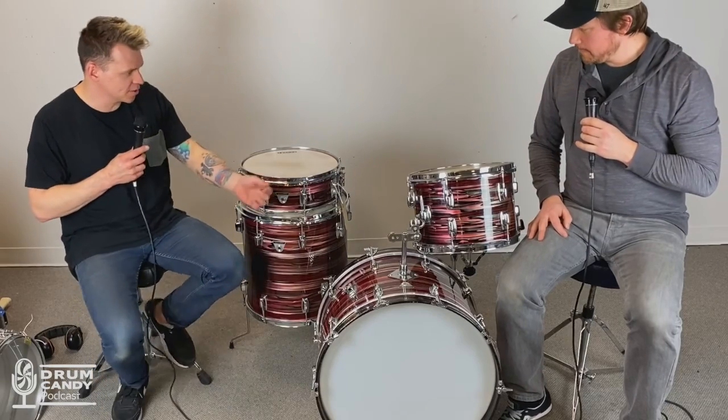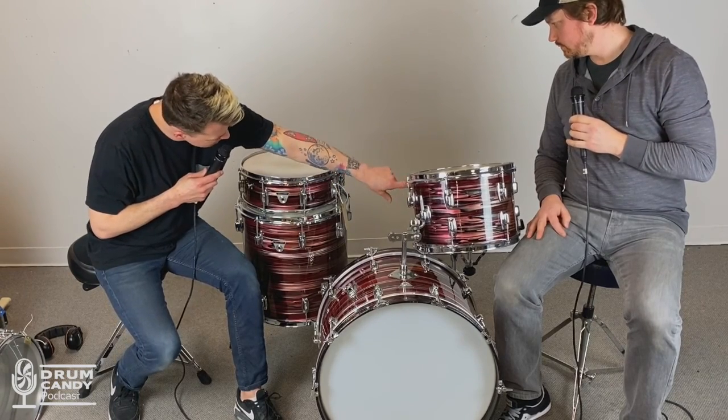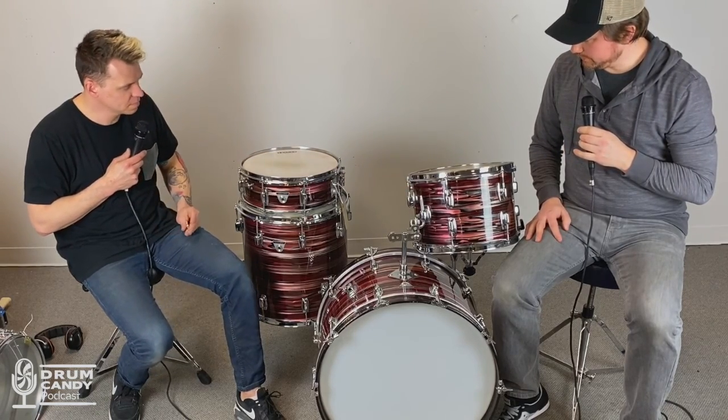These also have the tone controls, the mufflers. Yep. They have kind of an Acrylite style. You see these a lot on these 60s Acrylites, late 60s ones. Yep. They kind of changed their knob style a couple of times. But what's your thought on these? Do you love them or hate them?